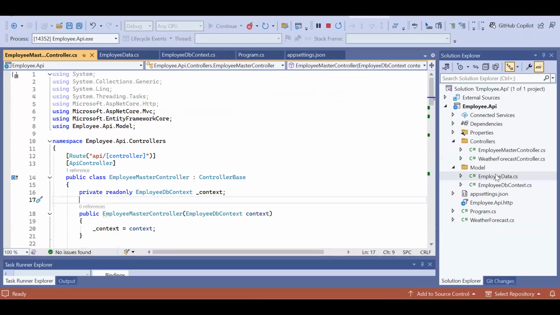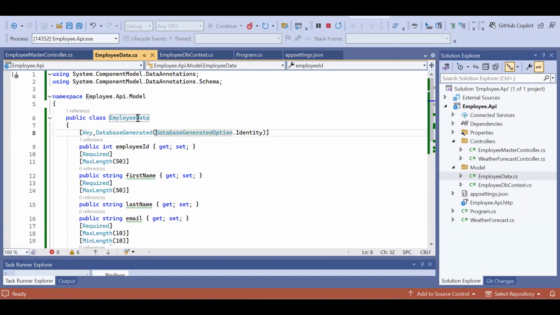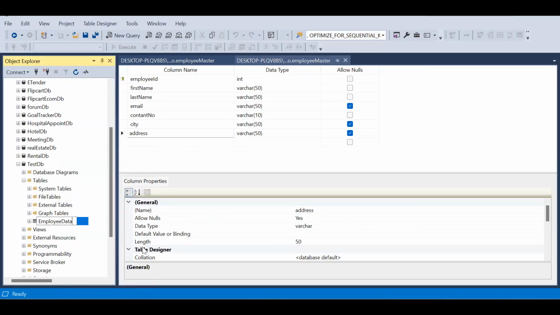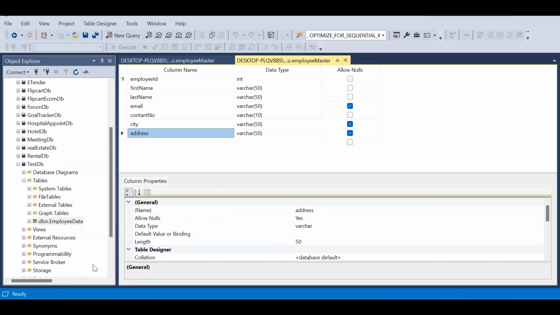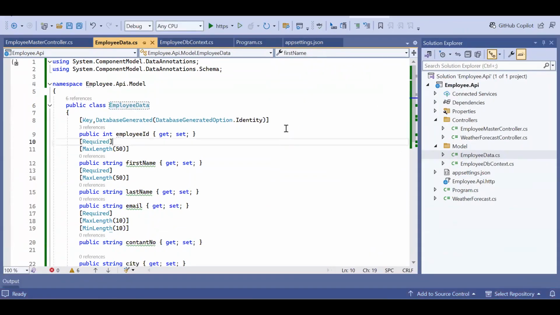So let's change our table name also to the same employee data. Let's copy. I'm just changing the database table name, rename, because it didn't find that table with employee master. Now let's stop it and run it again.